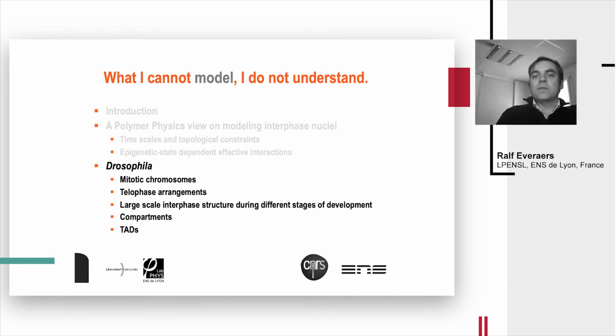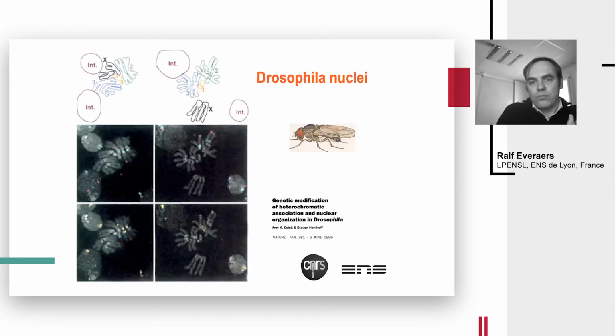Okay, so that's general lessons. Now comes Drosophila. So here's a picture of Drosophila nuclei. In this picture, what you see is interphase nuclei, and you see chromosomes during cell division. So you see the sizes are approximately comparable. And in one case, of course, you can easily distinguish individual chromosomes. In the other case, in the microscope, spontaneously, you don't see much in that sense.